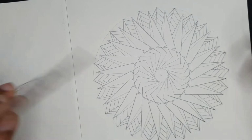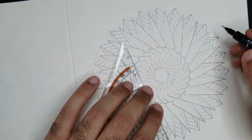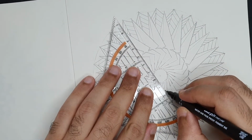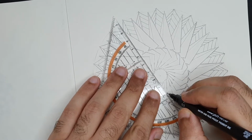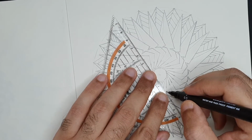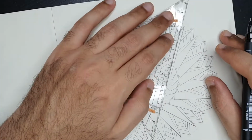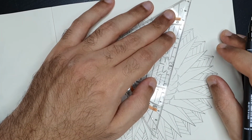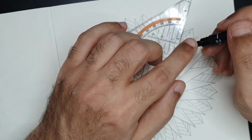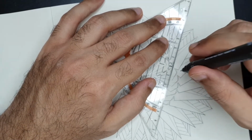Another tip, whenever you are inking and using a ruler, don't use it in the normal way. Flip it. By flipping it, when you move the ruler or the square set after you add the line, you will not leave ink between the two, and you will not add any marks. This tip is very useful. You need to get used to it, because most of the time you are used to having a close connection between the pen and the ruler. Here you will find some gap, and in most cases you also need to draw in a vertical position.